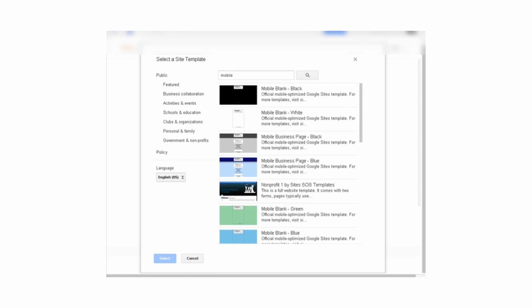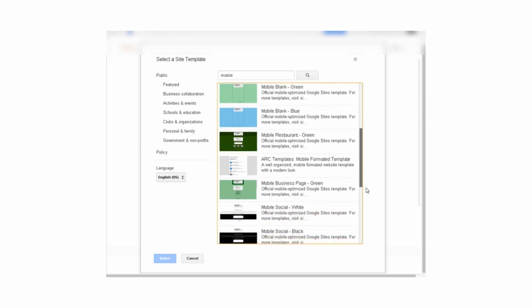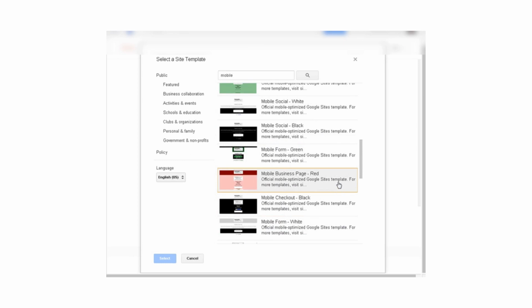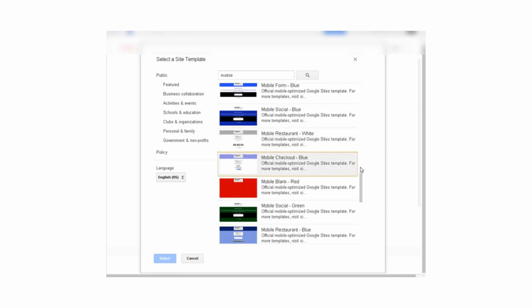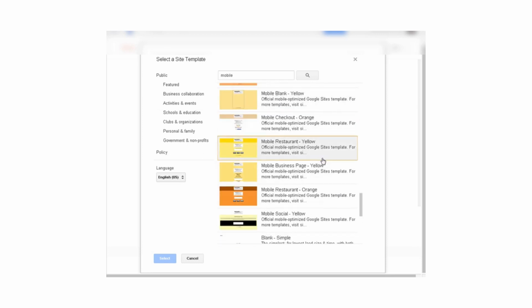So you can scroll through these till you find a color theme that you like. Okay, so there's lots of different ones in here depending on what you want to do. You'll see also that some of these are niche specific, like here we have a mobile restaurant in black. That's not the case for all businesses, but you may be able to find one that fits your particular needs.